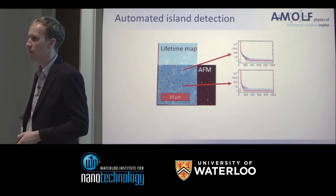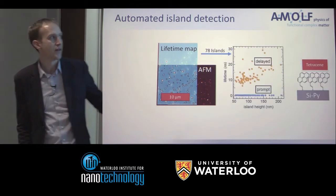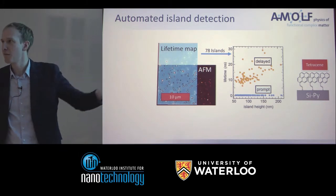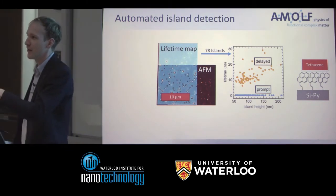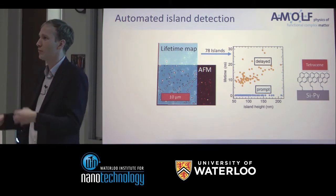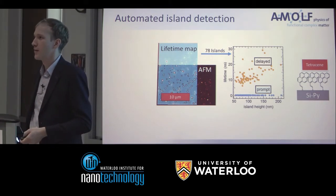And the faster lifetime is closer to the interface, right? So here you've got a faster lifetime if you see the interface. If you don't see the interface, you have a longer lifetime. That means that if they have seen the interface, they have transferred, maybe. They could also be quenched by other mechanisms. There could be a trap or something, but there's at least some quenching going on.